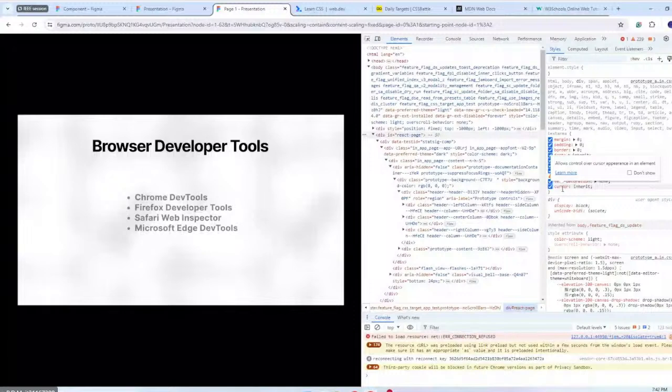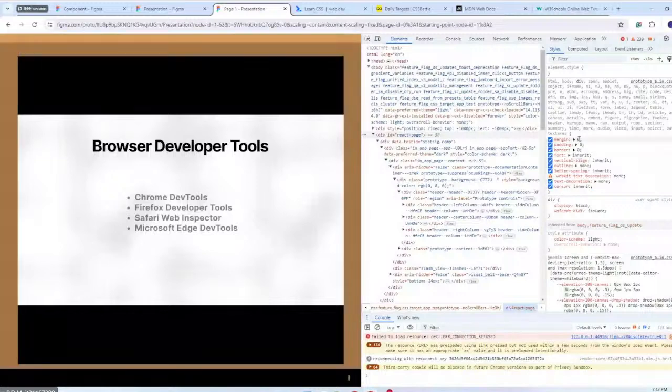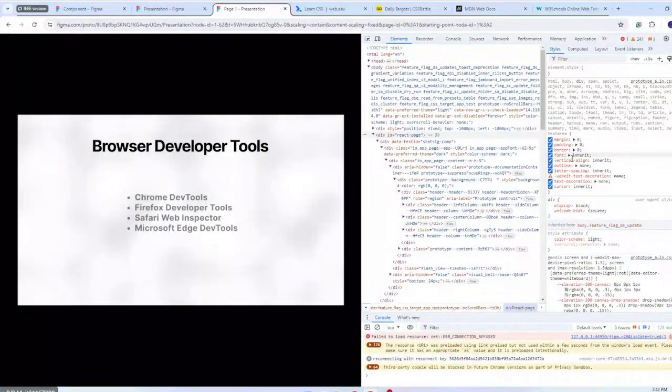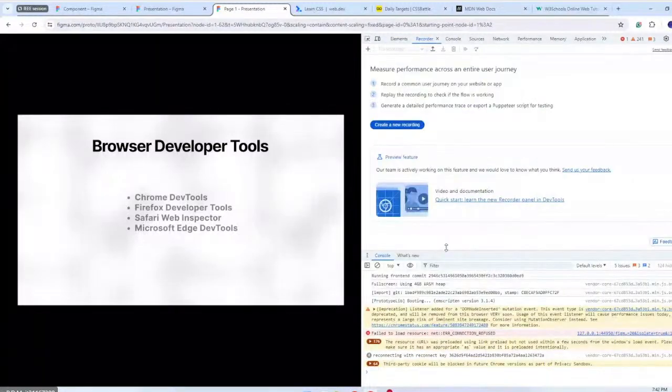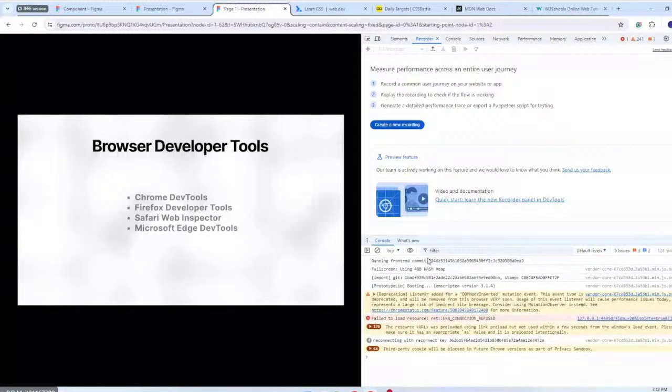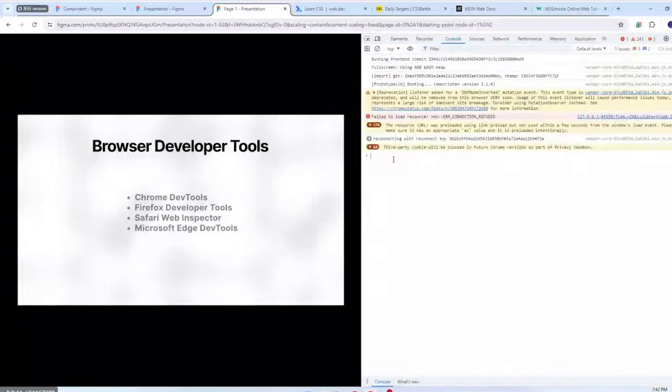There are multiple things that I won't go through. You can feel free to go through these because there are lots of interesting things. And there is also the console. The console is a tool used primarily to test out JavaScript. You can run JavaScript code here as well, and any JavaScript code in your source code that prints to the console will be printed here.